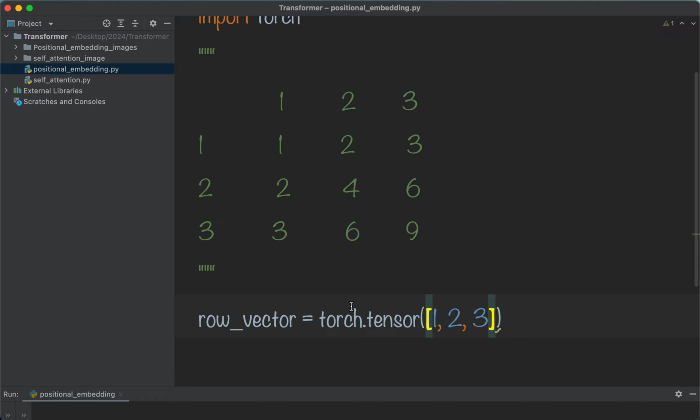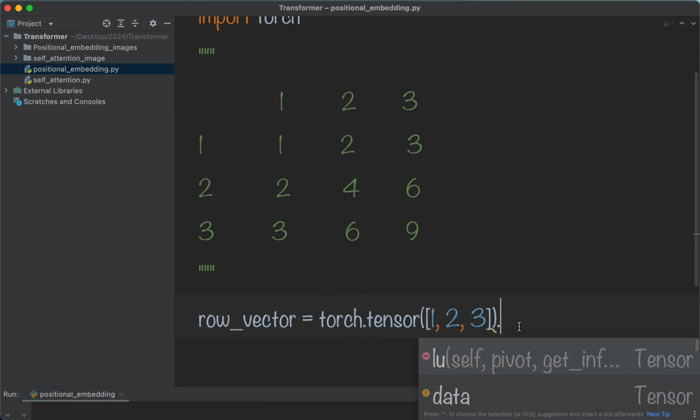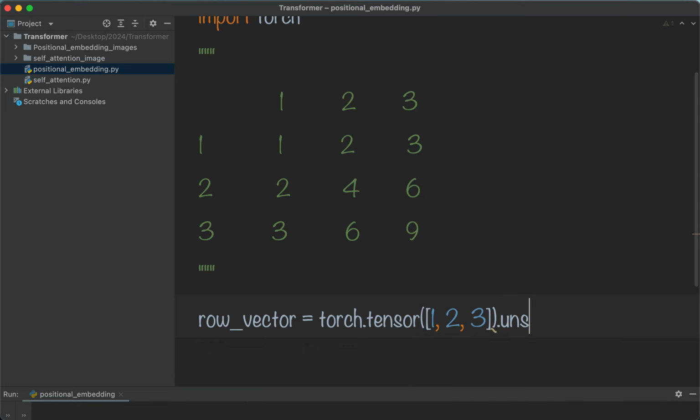Now the shape of it is one-dimensional, right? But we want to add a dimension before it, so we need to use unsqueeze. 0 means we add a dimension before it, so the shape goes from 3 to 1 by 3.